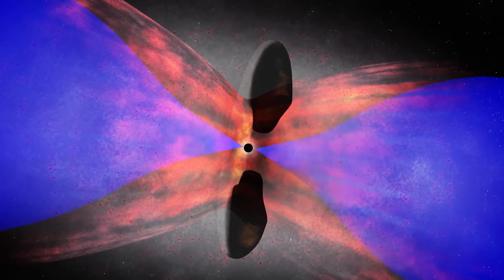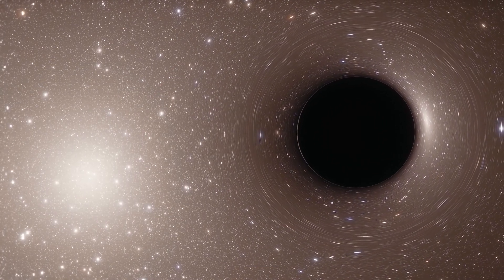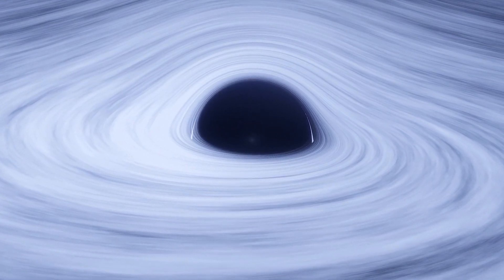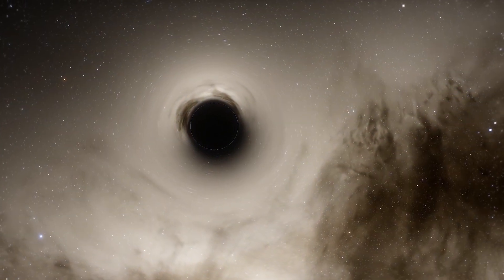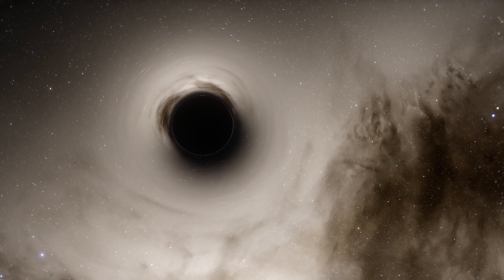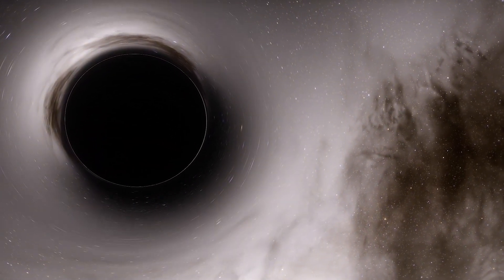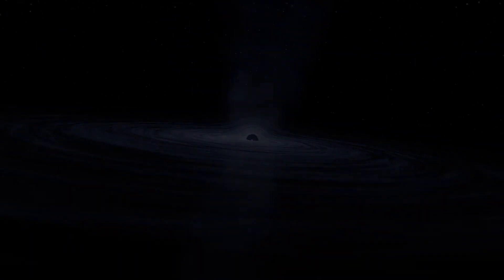During that billion-year period, astronomers are still not sure why so many black holes existed and how they grew to such enormous dimensions. The process of their sudden formation in our young cosmos remains a mystery. Astronomers continue to research even younger primordial black holes, which may have arisen shortly after — or even before — the Big Bang according to some theories, but so far they remain elusive.